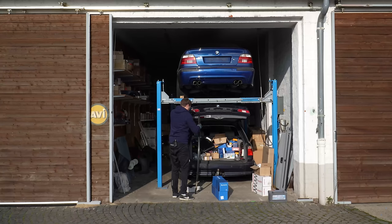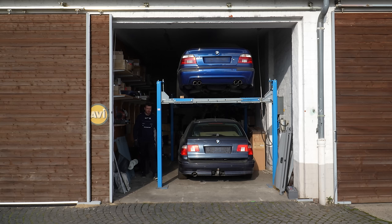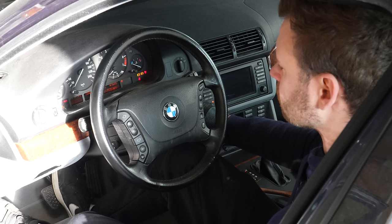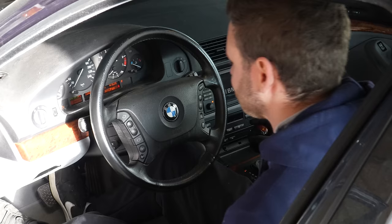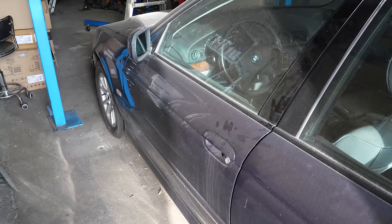This is the point where the buyer would yell at the dealer and drive home in anger after wasting six hours driving back and forth to see it. But not this idiot — this idiot was excited, as I found a true diamond in the rough. It's practically brand new. Except it's not — 218,000 kilometers, check engine light is on. Why wouldn't it be? Just listen to it.